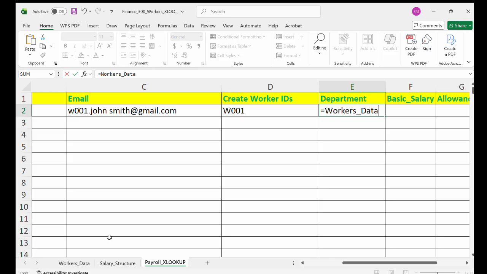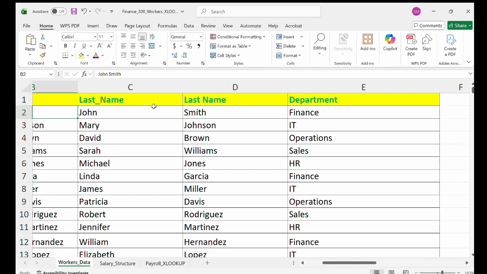This one I'm calling this column, this data from these sheets, because then the data I'm going to say E2. When I'm getting from E2, let me click enter. You can see it's Finance. You can see E2 is here. This is column E.